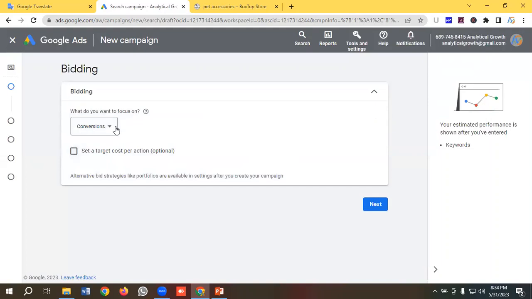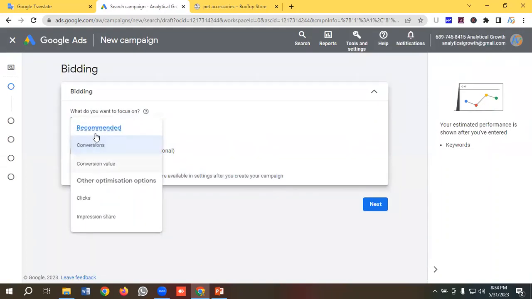So we are in the bidding section. If I click on this, we'll be able to see four bidding strategies available here initially: conversions, conversion value, clicks, and impression share. Those two, conversions and conversion value, are smart or automated bidding. If you want to use automated bidding, you need to have 25 to 30 conversions in your account. For now, we don't have any.